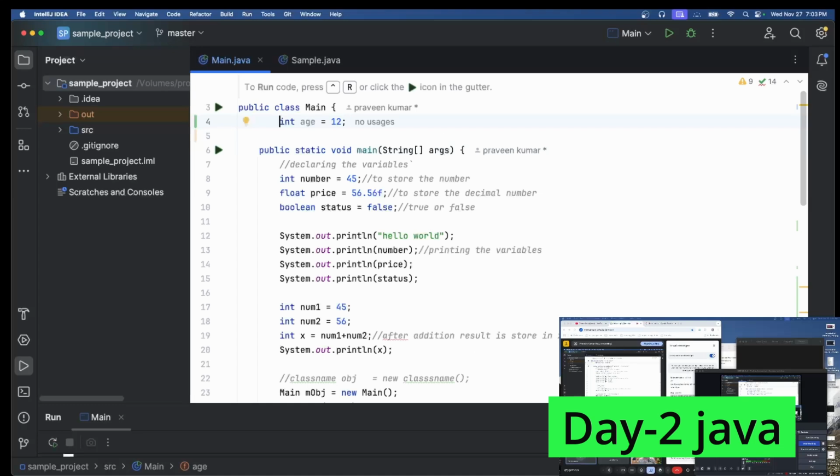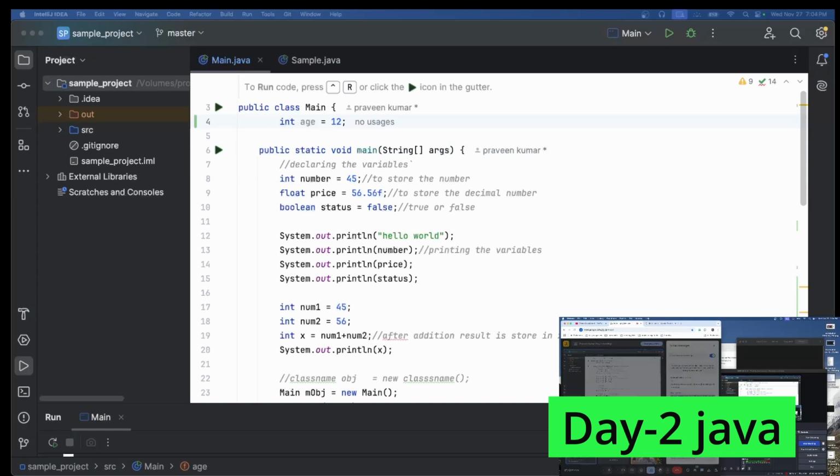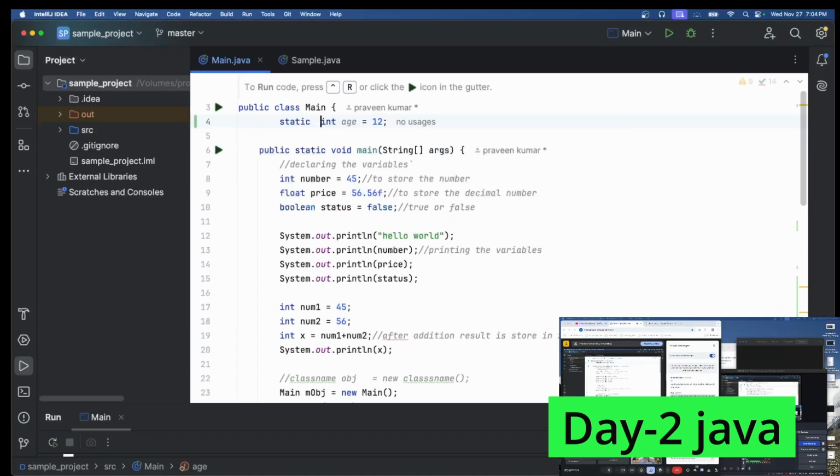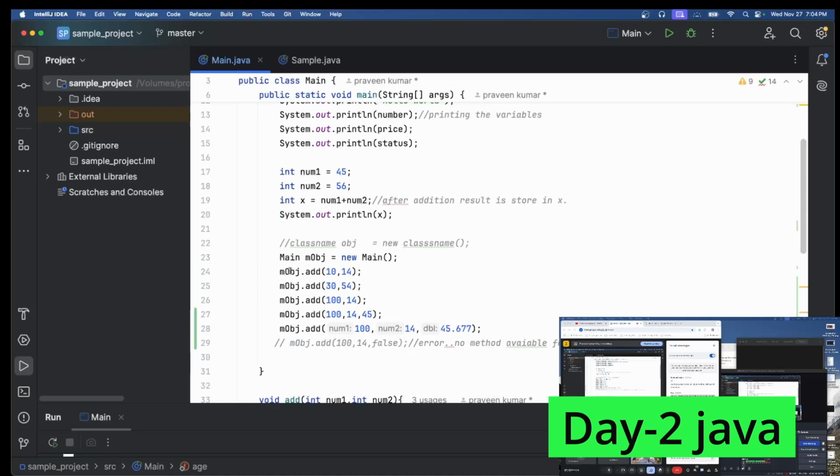Okay, yeah. So now I am mentioning static here. What it means is, now for this variable I don't need any object. That is the advantage of static. As you can see, we are using an object for accessing the methods, right?